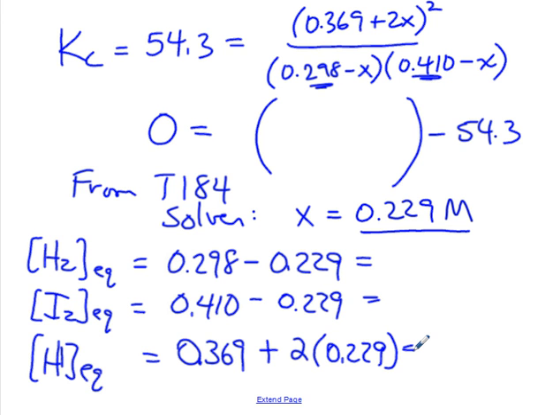You can check your answer at the end, of course, because if you take the three concentrations at equilibrium and put them back into the Kc expression, you should get an answer pretty close to 54.3, which was the Kc value. So there's a good example of an equilibrium problem, more detailed than some others we've seen, where you had to find Q to decide the direction of the reaction. We then used the TI-84 solver to solve a rather ugly algebra equation. Again, on the AP exam, if you had to do a question like this, saying from the TI-84 solver, X equals is really all you need to include. You don't need to show the algebra solving that problem. So I hope that helps with using your graphing calculator's solver to solve equilibrium problems.